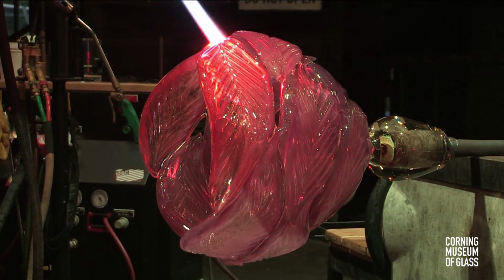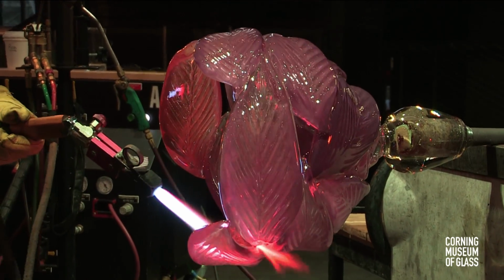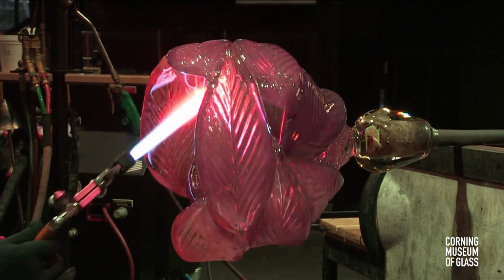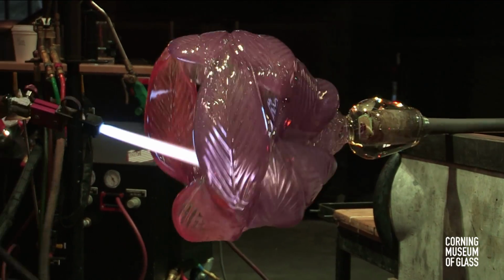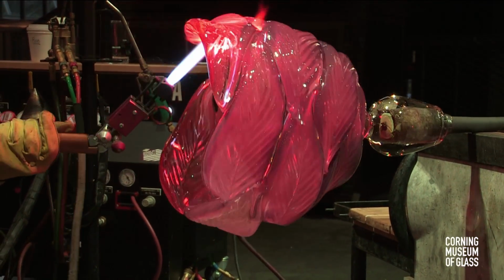So when we're collecting glass, we have to dip the iron, or sometimes the gather of glass we already have on the iron, below the level inside our furnace. But it's really the constant rotation of that iron that's allowing us to collect all that material and also to keep all that material on center.